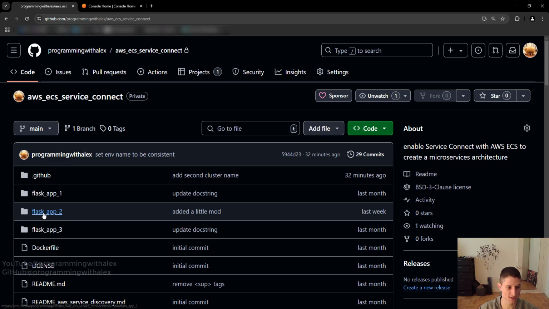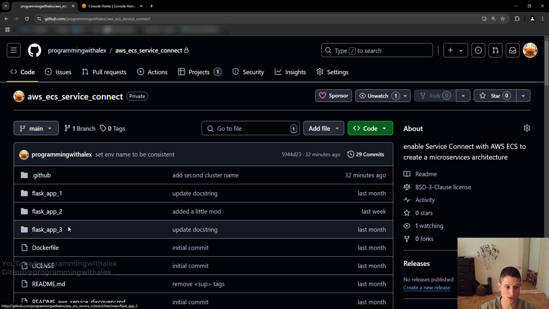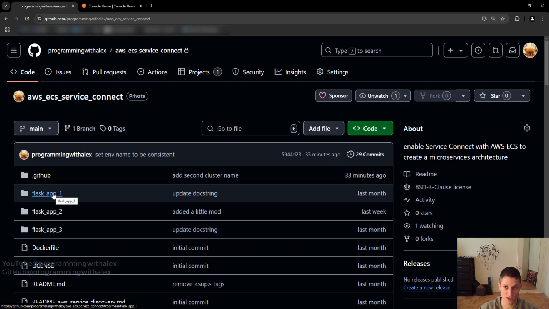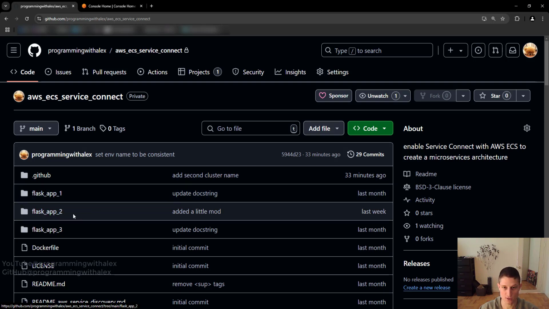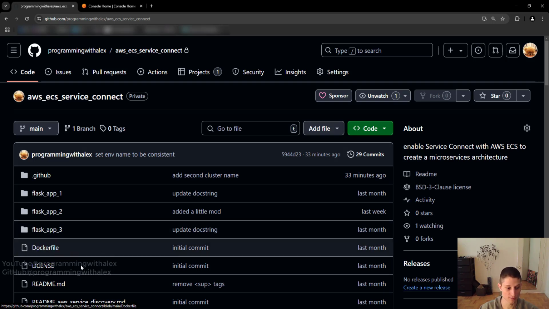And we can see that right here, Flask app 2 and 3, where each one of these represents a different microservice. Also, we're going to have a single Docker file. This single Docker file is going to be used to run each one of the containers for Flask app 1, 2, and 3 on AWS. And how do we do that? We specify different environment variables, where the environment variables specify the entry point for the container, where for Flask app 1 container, it's going to be Flask app1/app.py, container 2, Flask app2/app.py, etc. That's how we're going to use one single Docker file.